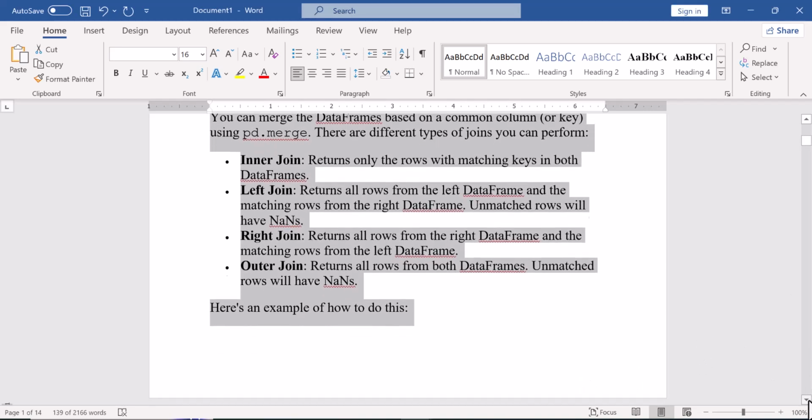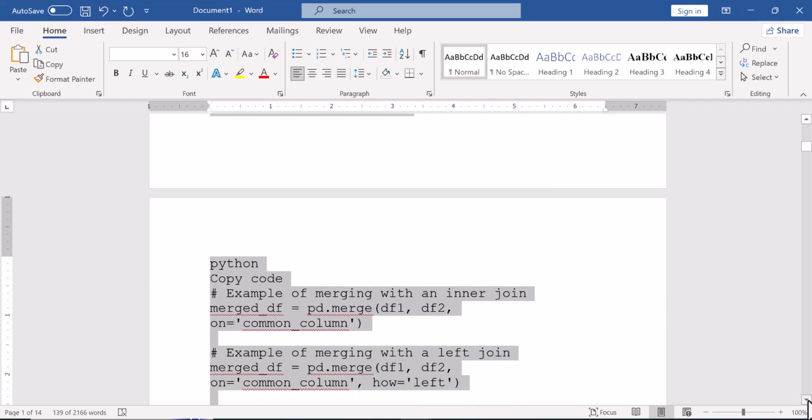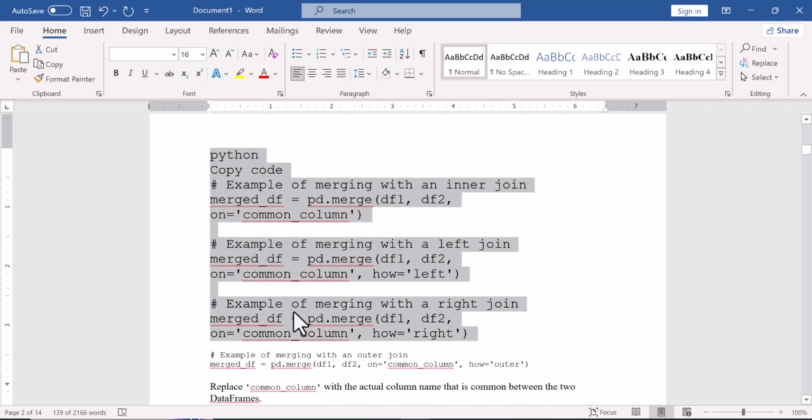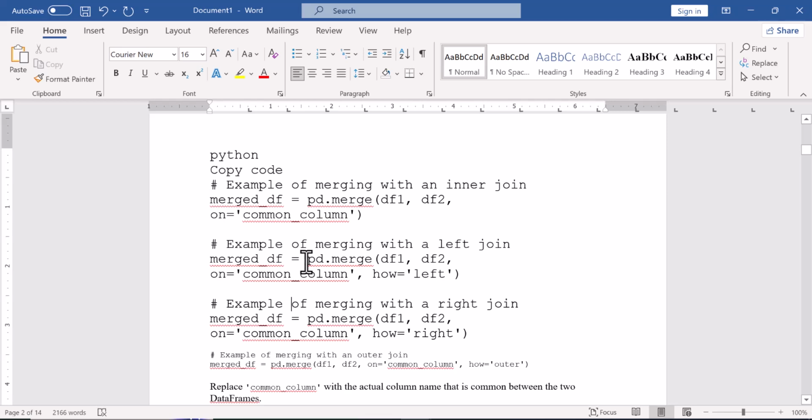Okay, so you see I've selected that, and I increased the font. Now this is a snippet of it. You will have to go through this route, select the column, the data set, and then we specify the column. If you're using inner join, this is it. If you are using the left join, this is it. If you are using the right join, this is it. Let me increase this too.